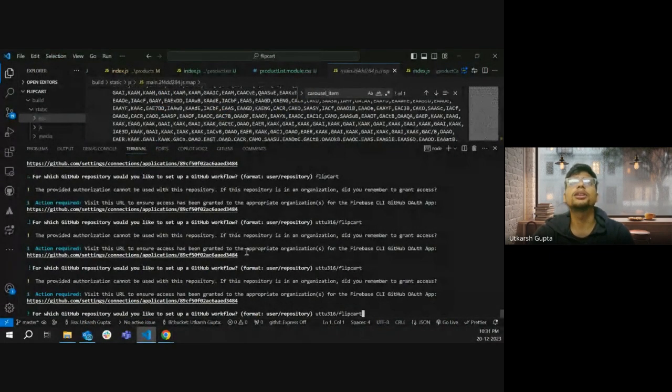Fine. For which GitHub repository would you like to set up a GitHub workflow? Format like user slash repository. My repository name is Flipkart only, right?